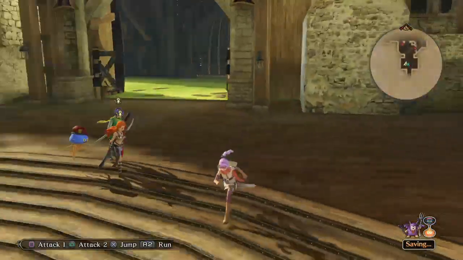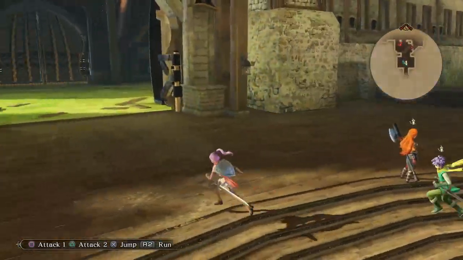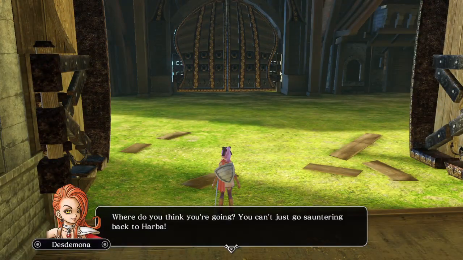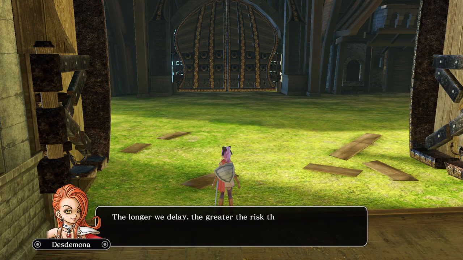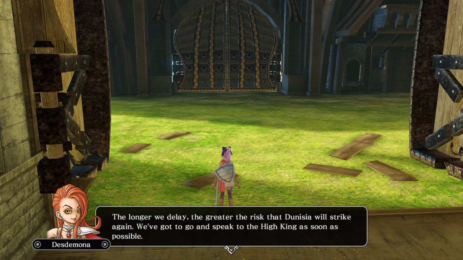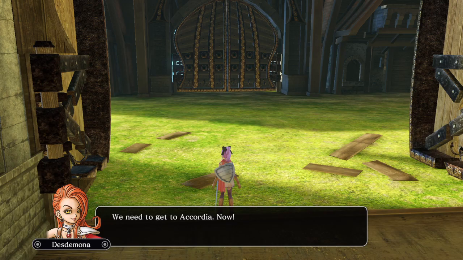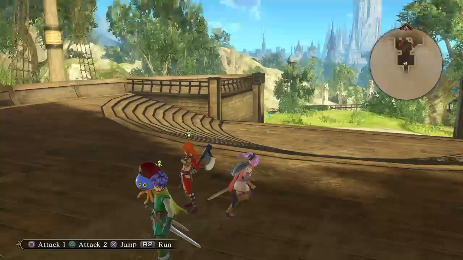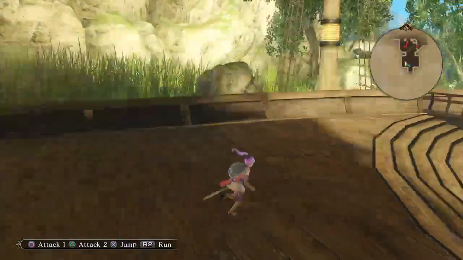Can I go back here? Where do you think you're going? You just can't go sauntering back to Harba. The longer we delay, the greater the risk that Tunisia will strike again. We've got to go and speak to the High King as soon as possible. We need to get to Accordia now. Okay, sorry, I won't go back there.